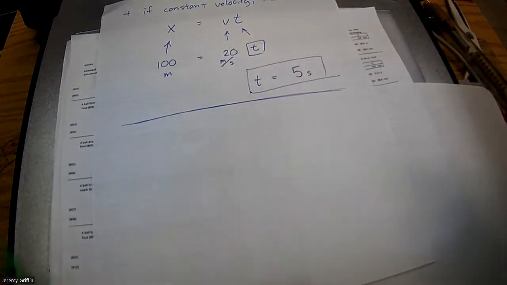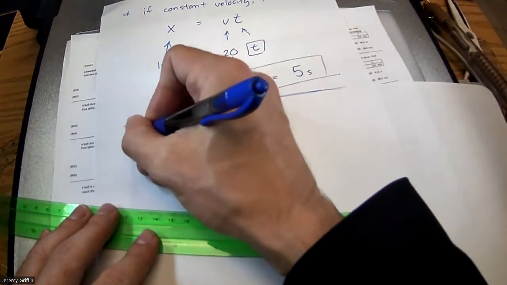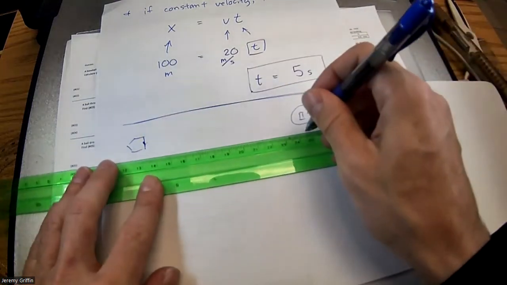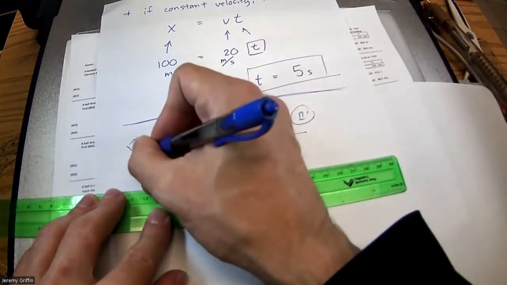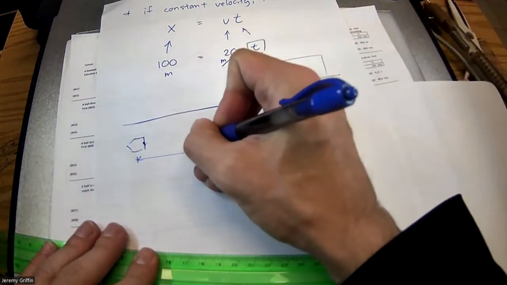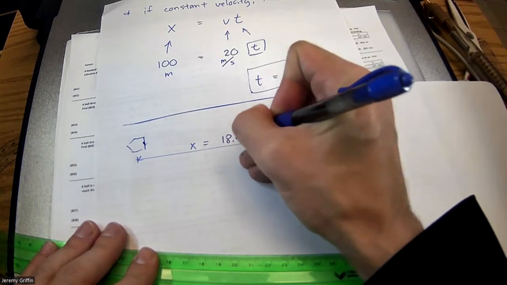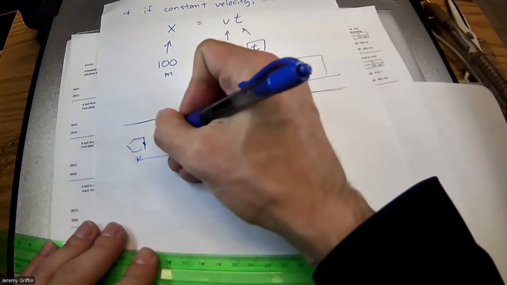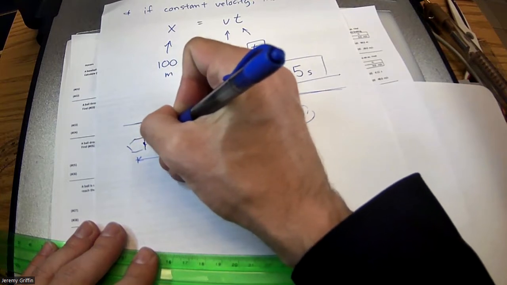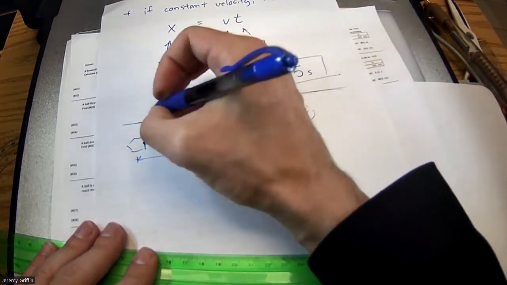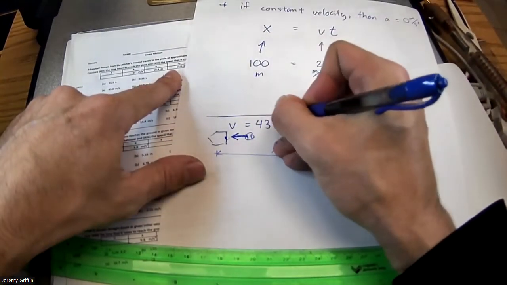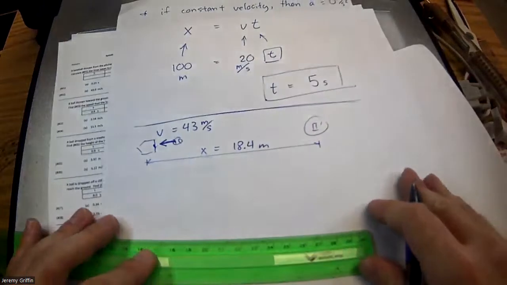the very first question, I told you that there is a plate and a mound, and there's a pitcher throwing a ball from the mound to the plate. Now the mound to the plate distance, well, that's a fixed distance. In American units, it's like 60 feet 6 inches. But since we're doing metric, we're going to call that x equals 18.4 meters. And this ball was thrown at some velocity. I did give you the velocity for this one. So velocity equals, see on my page, it says 43 meters per second. So I'll go ahead and stick with that, 43 meters per second.